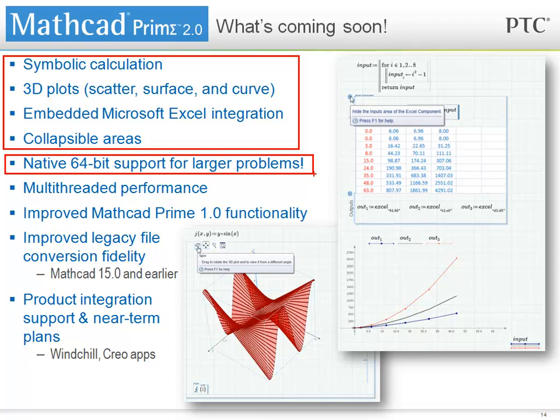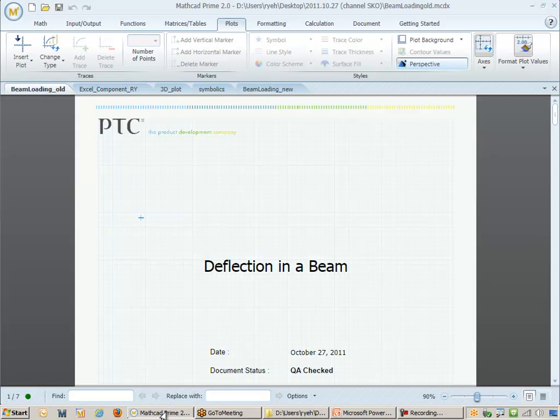And as we can address more memory, that means that we can start tackling larger problems. So I think one of the first things that comes to mind is people who are dealing with very large data sets, whether it be with GPS imagery or just lots of data that they collected from test equipment. We can now handle them in Mathcad. There's also a thing here on performance. This is not something I will have time to show, but I will show you how you can access them from the ribbon UI. So with that, I'm going to jump into the live demo. What I wanted to do first is, for those of you who, and I'm sure most of you have seen Prime 1.0, I want to show you some of the things that you can currently do in Prime 1.0.